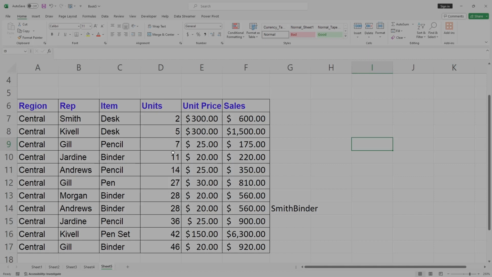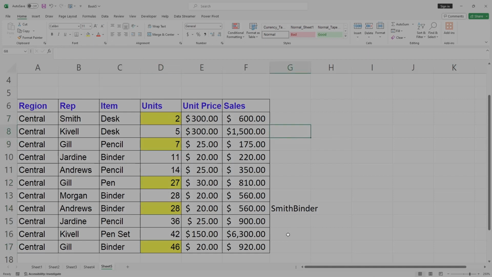So if you want to calculate cells which are non-continuous like this, and you need to refer to these cells, which are D7, D9, D12, D14 and D17, let me highlight these numbers.